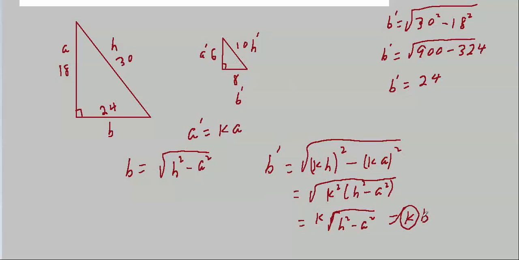So, we're done. We just showed that this leg and this leg are in exactly the same ratio as the other two ratios. So, the hypotenuse leg theorem does exist, and we just proved it. Oh, and, well, that's about it for now.